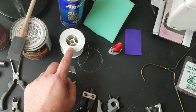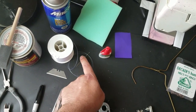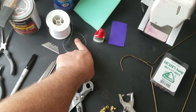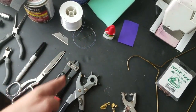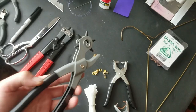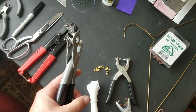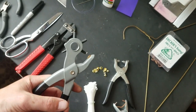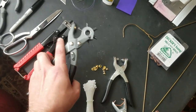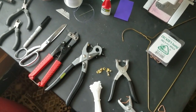I use some fishing line. This is just 20 pound test fishing line and this nice long needle. This was used to re-secure the wire that is inside of the seats. I used a revolving hole punch. This is very nice. It makes a nice circular hole. And when you have a nice circular hole like this, it's far less likely to rip than a regular shaped hole or a slit.